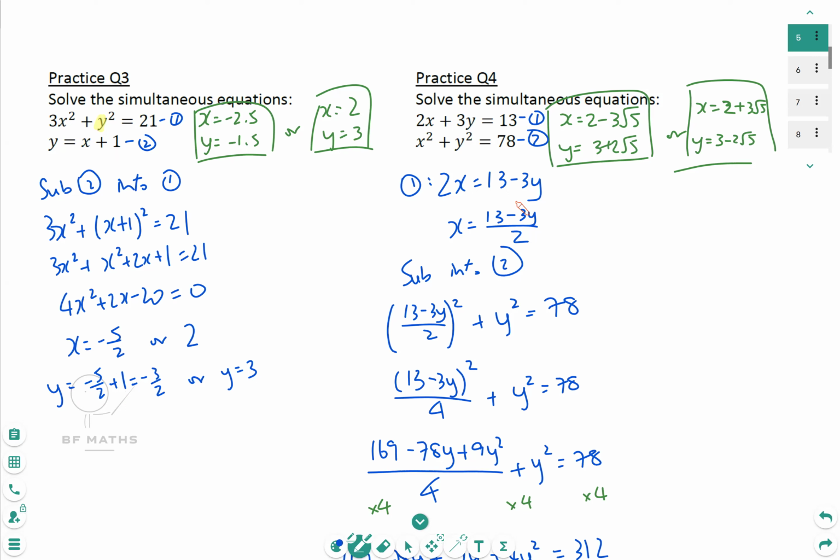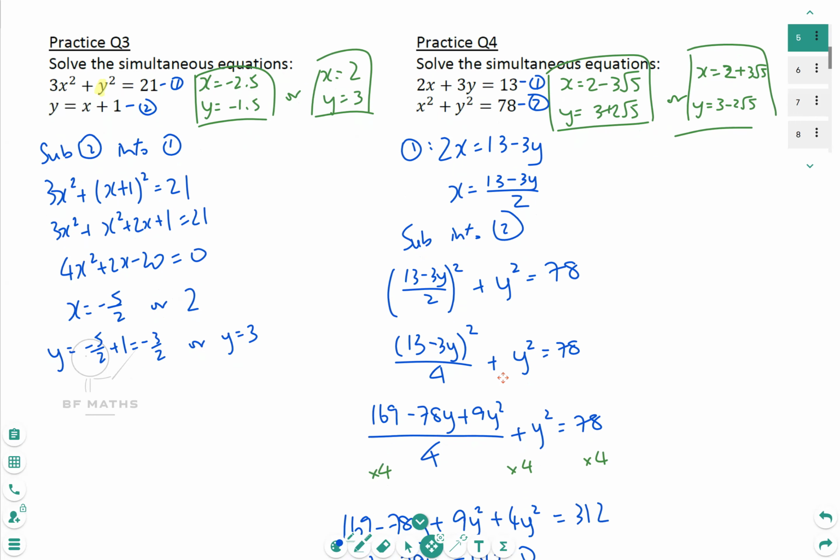Question 4 is slightly more complicated, where you have to make one variable the subject. You can either make x or make y. I just make x the subject in here. So bring the 3y over from the first equation and divide by 2. Now, by the way, if you see anything that you know you've got wrong, pause the video, correct the mistake and continue working from there. You don't have to listen to my explanation and then feel, oh, I can't continue. You get a second chance. You always get a third chance, fourth chance. That's the good thing about the video.